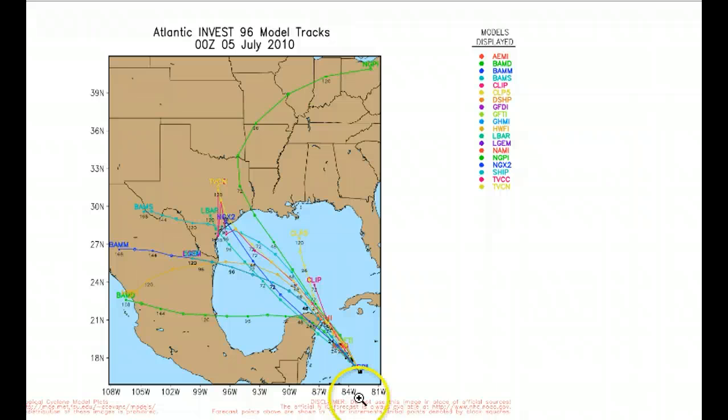A little stronger, it might sneak up a little farther north, farther up the Texas coast. So that's kind of what we're looking at right now. Just a wait and see, watching this system. Nothing has developed yet. No low level center yet. Just something to watch for. The hurricane hunters have canceled their mission into the system today. They will try again tomorrow if the system has some potential. Tomorrow they will fly it.